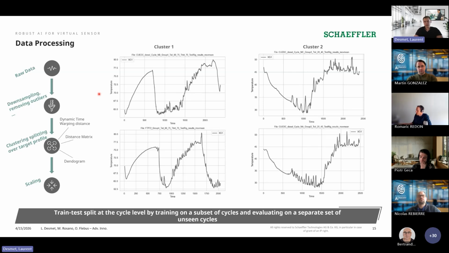To do that, we computed a distance between the time series, each of them. Computing a distance between time series can be a little bit trickier than we thought, but what we used in this case was a dynamic time warping distance, which basically realigns the time series in order to find the minimal Euclidean distance. From this distance, we computed the distance matrix: cycle 1 versus cycle 2, cycle 1 versus cycle 3, cycle 1 versus cycle 4, and so on. From this distance matrix, we computed the dendrogram, and from that, we got the different clusters. What we decided is to isolate the different clusters. Some entire clusters were assigned to the training set, while others were assigned to the testing set, to be sure, once again, there was no data leakage.